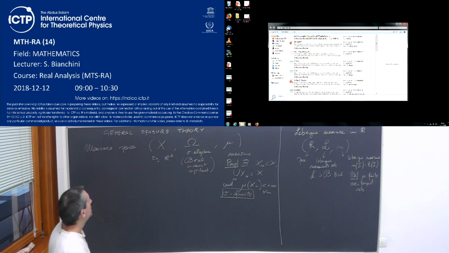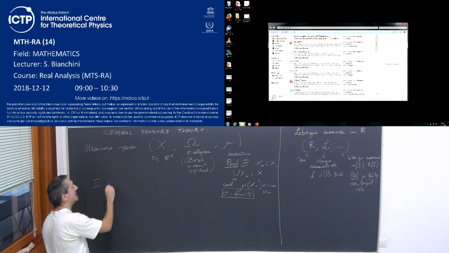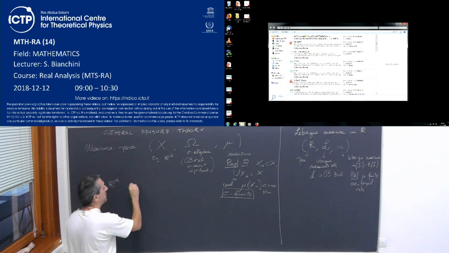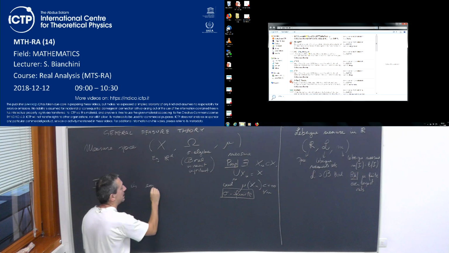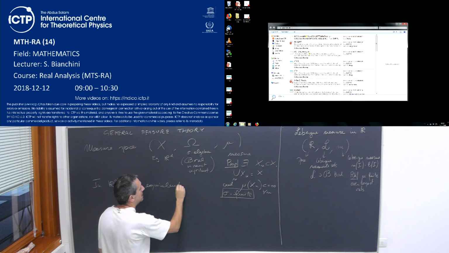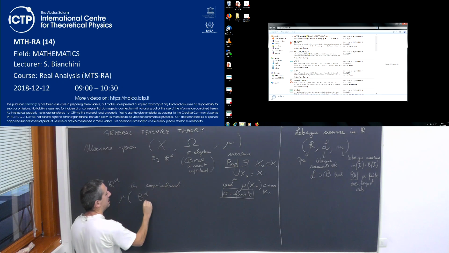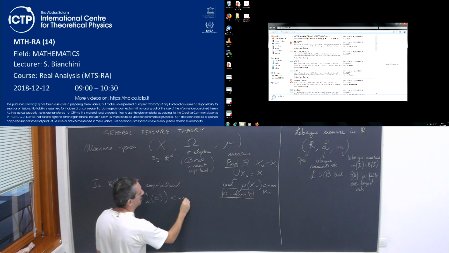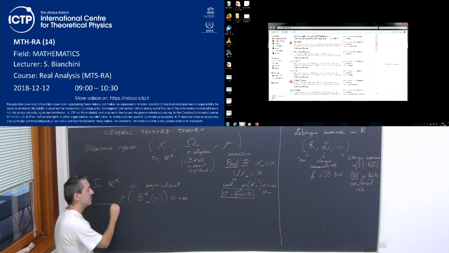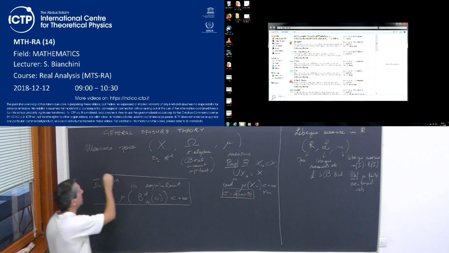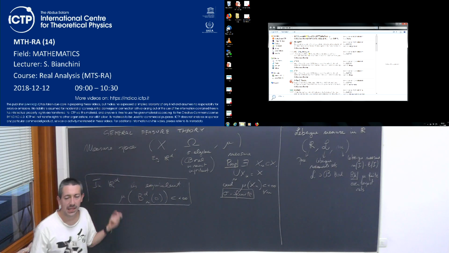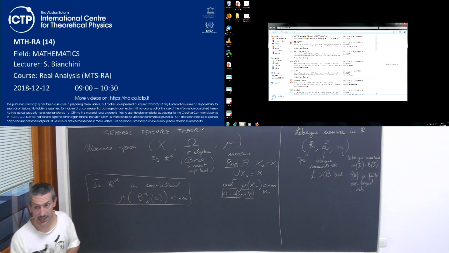Okay, so sigma finite. So in RD, it is equivalent that the measure of any ball around the origin of radius n is less than infinity. Okay, so usually all the measures satisfy this one, otherwise you have here the degenerate case. There are some degenerate cases. I hope I have this.